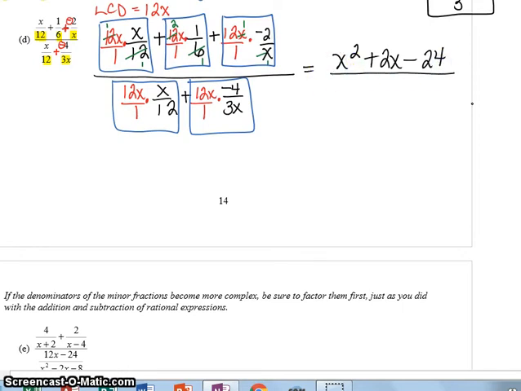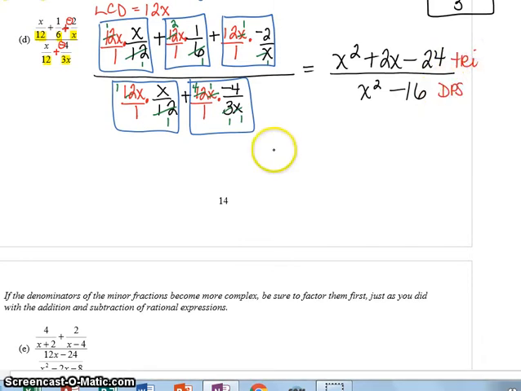Okay, so it looks like I have a trinomial up there. All right, same thing in the bottom boxes. 12s are gone, leave behind 1s. I have an x times an x, which is an x squared. And then the last box here, I have an x and an x cancel. They both leave behind 1s. And then 12 and 3 leave behind a 1 and a 4. So now I have 4 times 1 times a -4, which is a -16. So now I have a trinomial over a DPS.